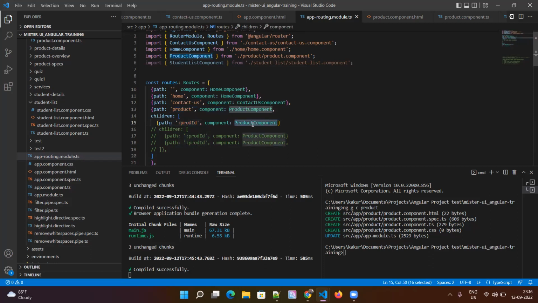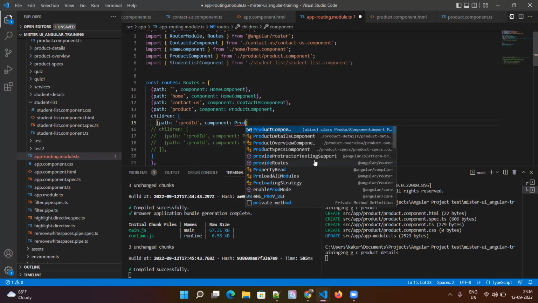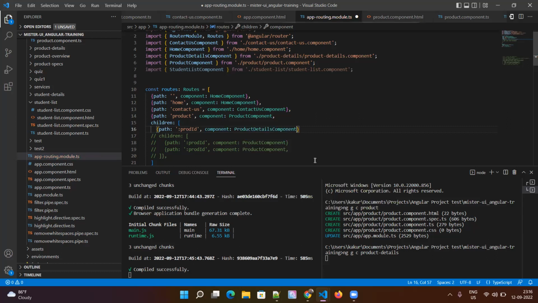That's the reason in the child rendering it is showing the product ID, but in the first rendering it's not showing. We are basically rendering the same component twice. So for that reason, let's remove this and create another component called product details. Okay, here I want to use the product details component.